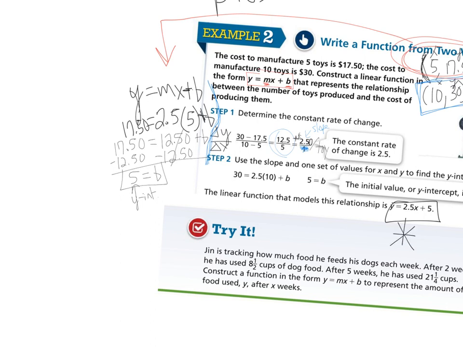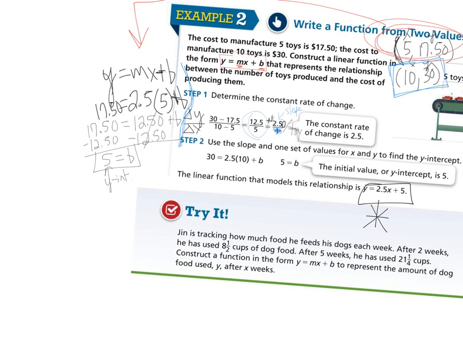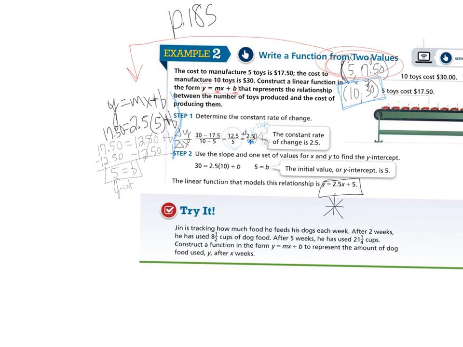And you'll notice the book didn't show all the work they did because they don't want you guys having a 1,000-page book or a 2,000, 5,000-page book by showing every single step they do. But notice they got the same y-intercept value that we did. The y-intercept, that's our initial value again. So, you know, maybe we've just got a $5 startup cost somehow for getting the line set up for producing these cars, whatever that might be.